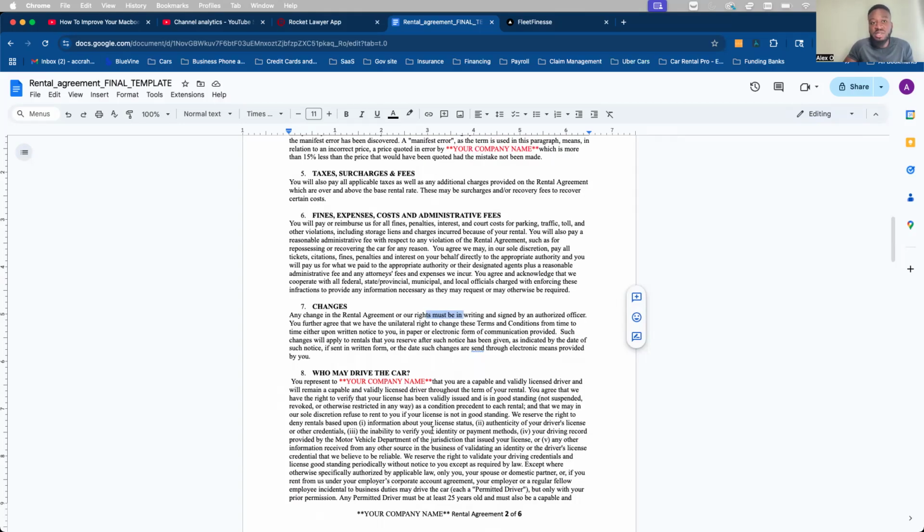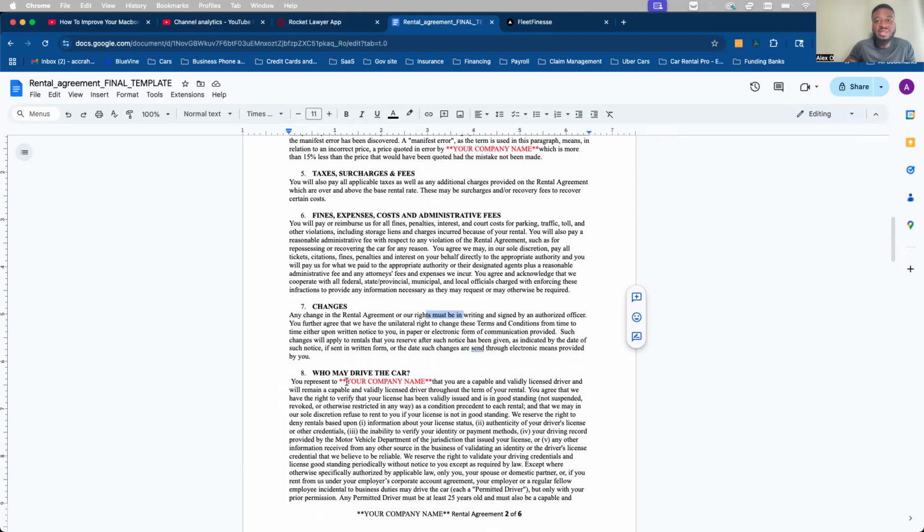And even if you purchase car rental insurance, you're not going to get paid out on that either because it's uninsured. So you want to make sure that anybody who is going to drive this vehicle is listed on the rental policy or the rental agreement.